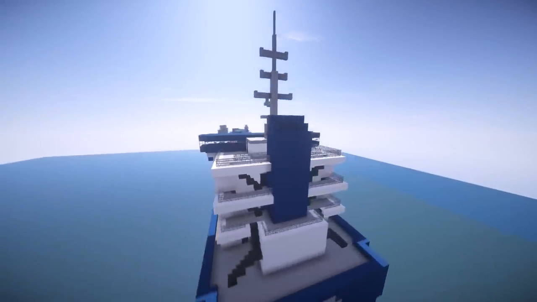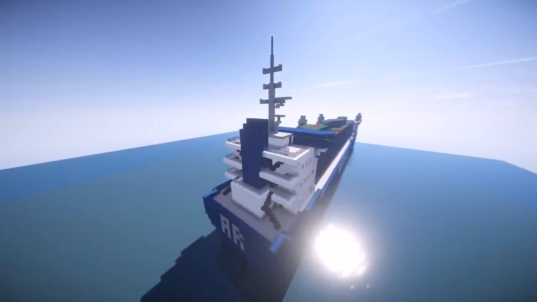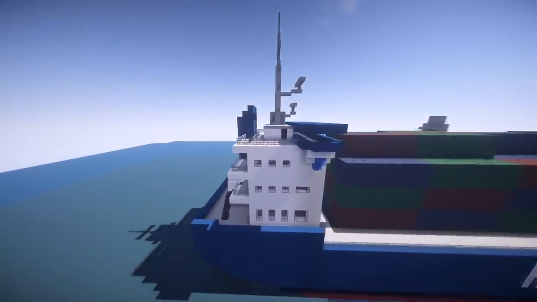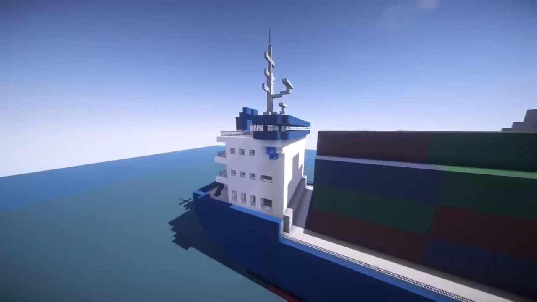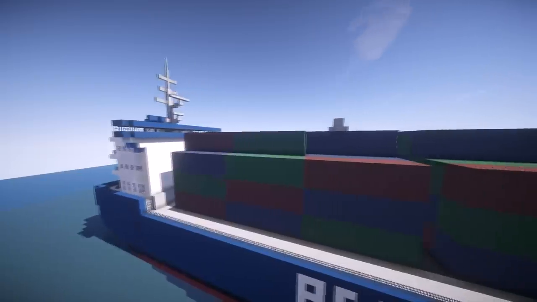The ship is a total of 171 blocks long, 29 blocks wide, and 53 blocks high. So it's a little bit bigger. It's still not absolutely massive, but it fits into the small to medium-sized category. It's a bit bigger than the Hermes that we built earlier.